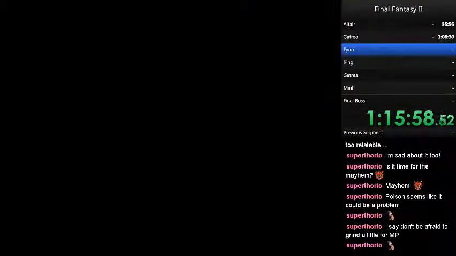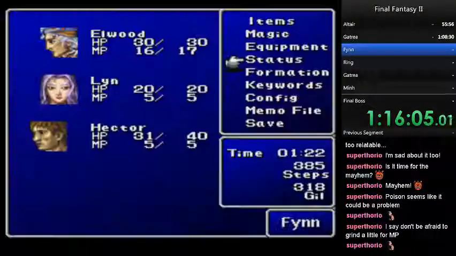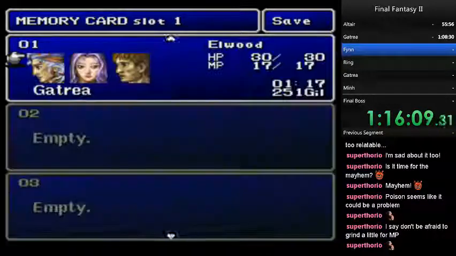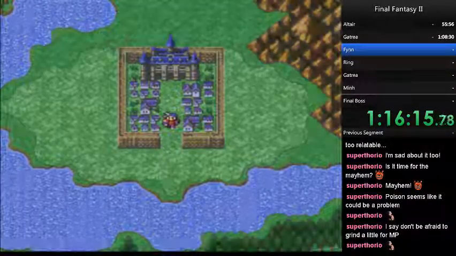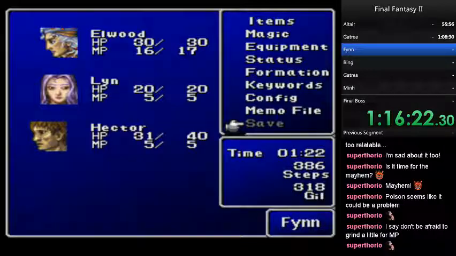So Finn can't really be considered a city because we don't have healing available, and this is where I'm going to use the second save slot. Technically it's a city, so I'm allowed to save here. Wrong button.